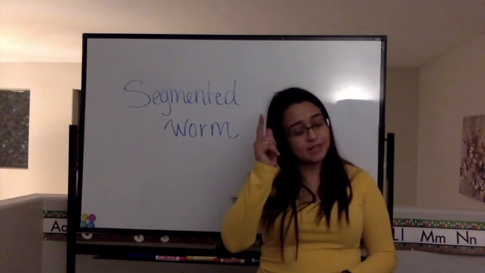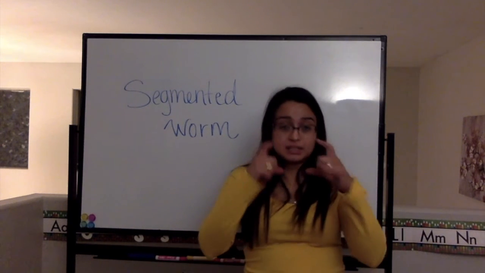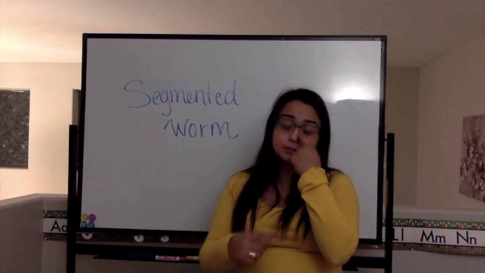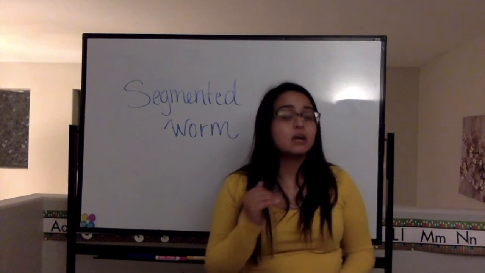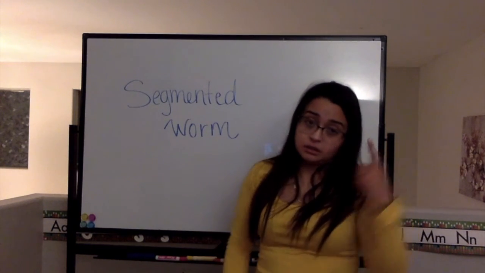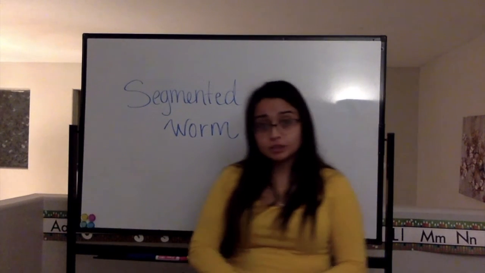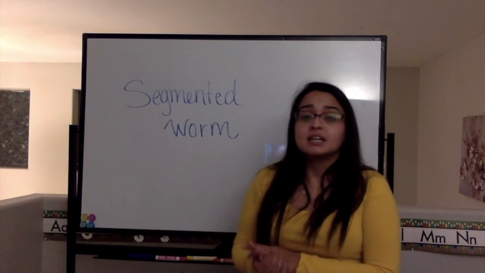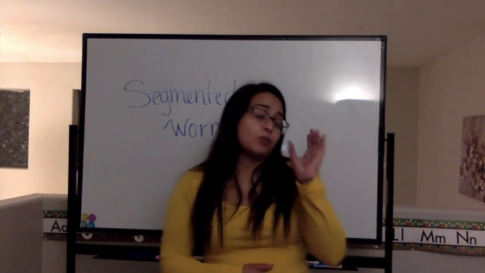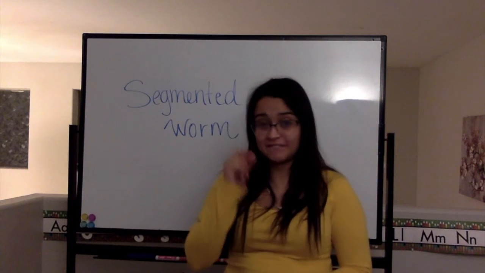Okay? Very well. Now, for your assignment today, I'm going to insert a clip that is going to give you pretty much a chart, which is going to tell you the main points of each type of worm: the flatworm, segmented worm, and the roundworm. Okay? Now, what I want you to do is copy down that chart as well as the example of what fission is and what it looks like. Okay? So that's important to know because it'll help you remember that word, fission.